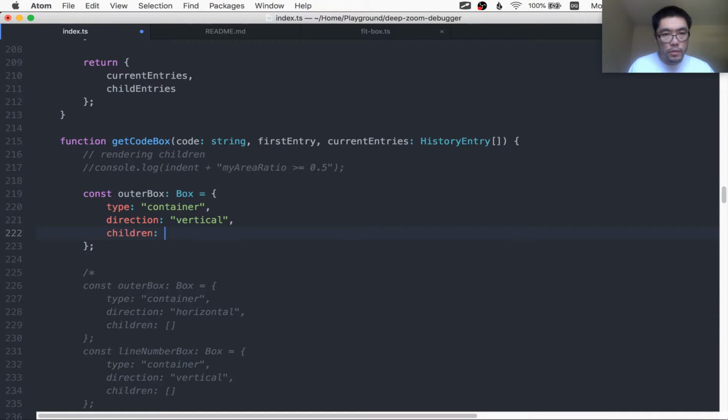I think there's a part of me that doesn't like doing array.push to push into this array because that's mutation. But a different part of me thinks that if I say outerbox.children.push, that makes it more explicit that you're adding to the outer box. Yeah. So let's go with that. Okay.